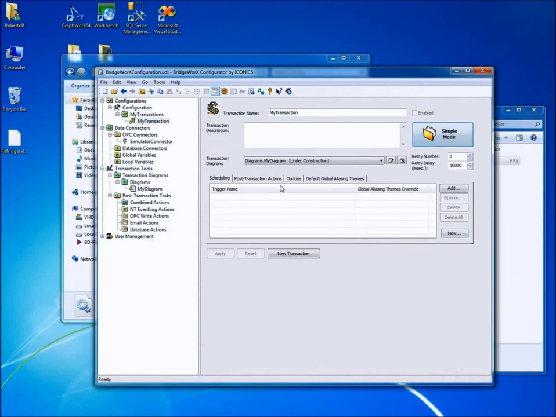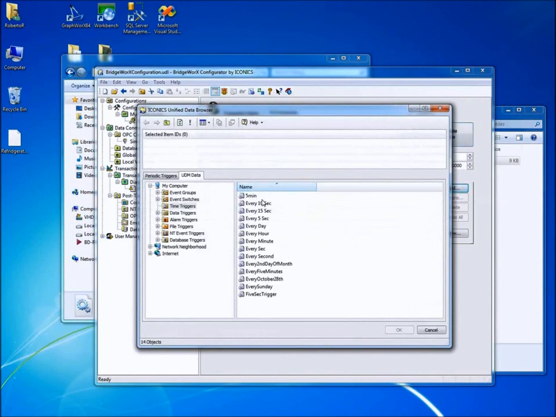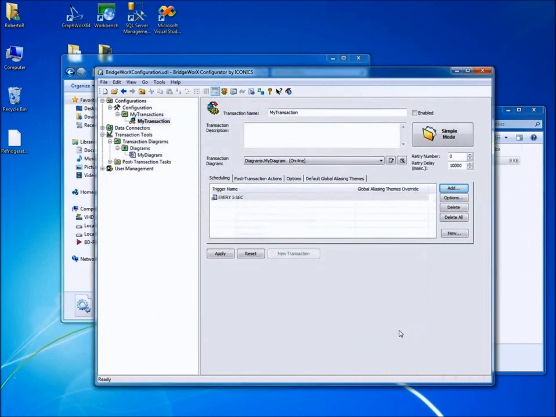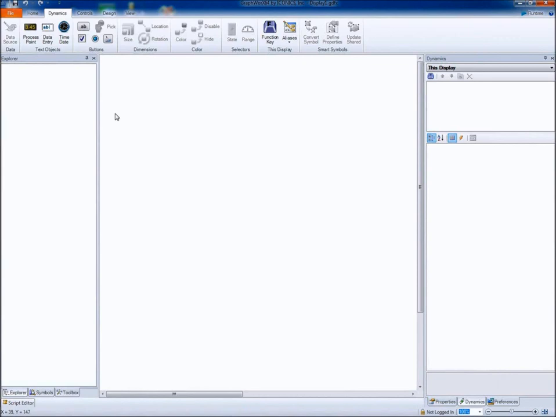And we can also schedule our transaction to run every 5 seconds. We still have to mark the transaction as enabled. Then we can click on apply, and we should be all set. Right now the transaction is running, our custom task should be running, at least we will verify it now, and if everything is working fine, BridgeWorX is right now calling our DLL, getting the output and copying it into an OPC variable. So to see if it is actually working, we will use GraphWorks now.